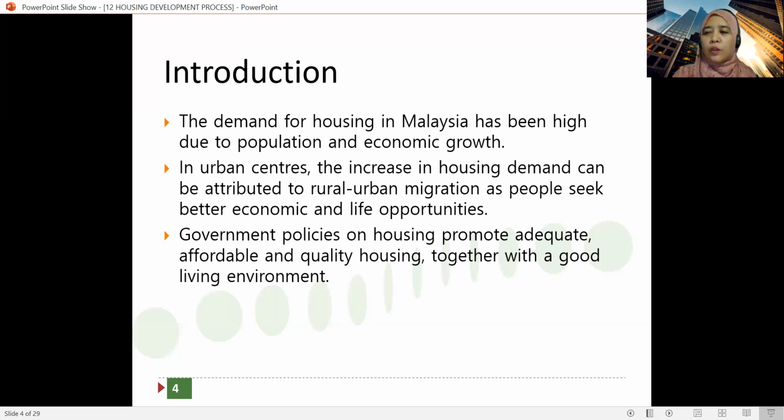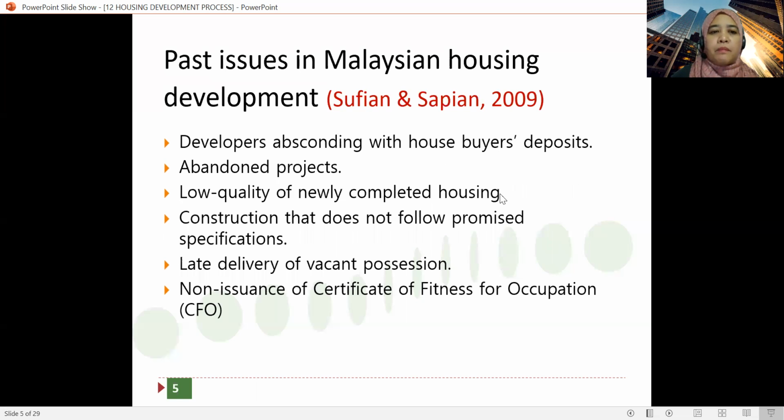Okay, nanti later on, if you have time, we find out why the government of Singapore supports home ownership. Dia punya reason why the government supports tu lain. Malaysia punya reason why government supports home ownership is different from why the Singaporean government supports home ownership in their country. Sangat interesting. If you want to know, PM me lah. I have the answer. Now, we go to the issues, some of the issues lah.